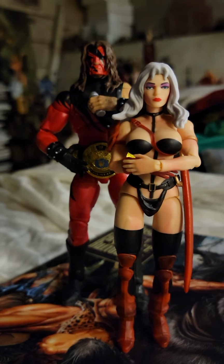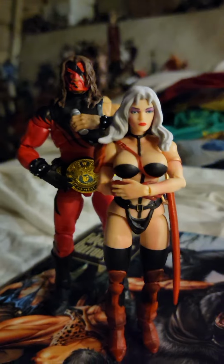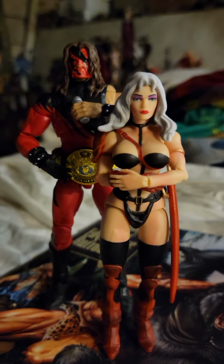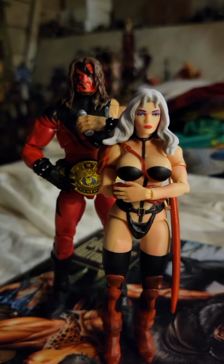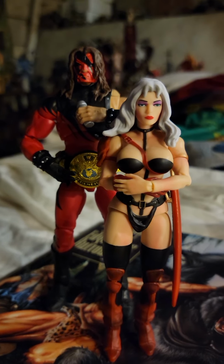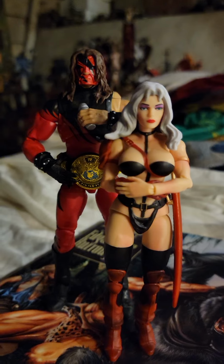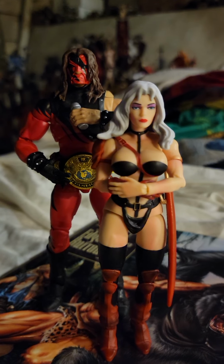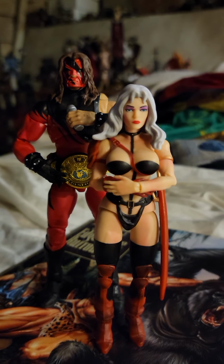This figure isn't going to be for everybody. I completely agree with that. I'm very biased because I am such a huge fan of Heavy Metal magazine, but I like Loose Collector. I was very pleased with the Lady Death. I just wanted to let you know though, when buying them, you're buying them because you want a Hasbro or Mattel style figure of these obscure female comic book characters. You're not necessarily buying them because, I mean, they are high quality, but you're not buying them just to buy them.